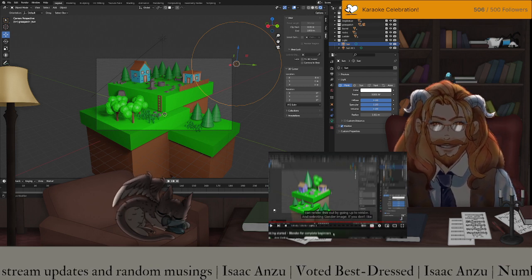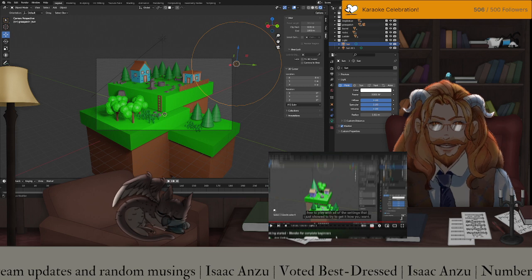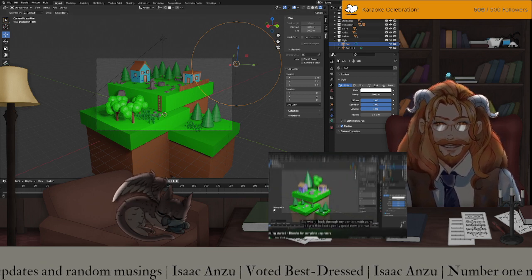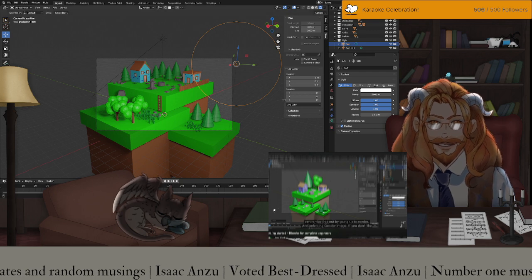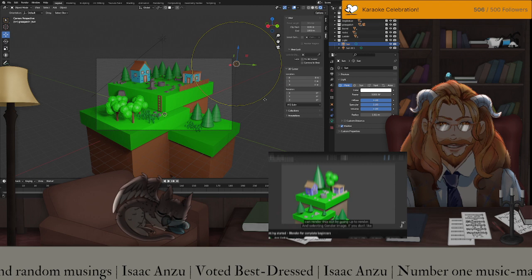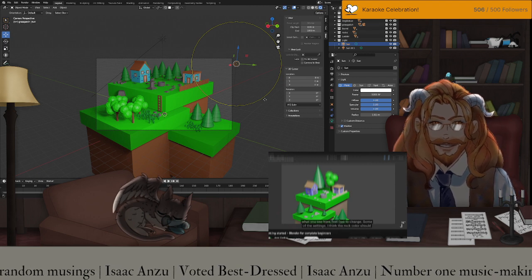Oh, I had it muted for some reason. Try to get it how you want. So when I look through my camera with 0, I think this looks pretty good now. And we can render this out by going up to Render and selecting Render Image. If you don't like what you see here, feel free to change some of the settings.